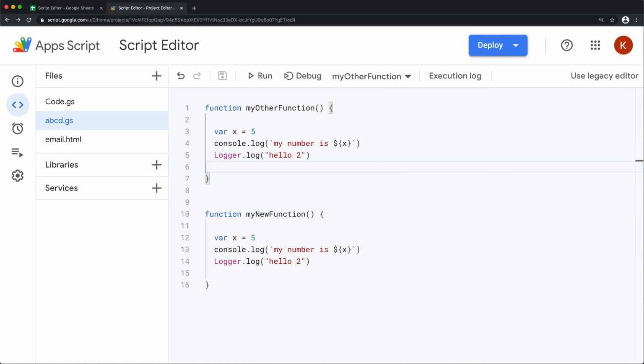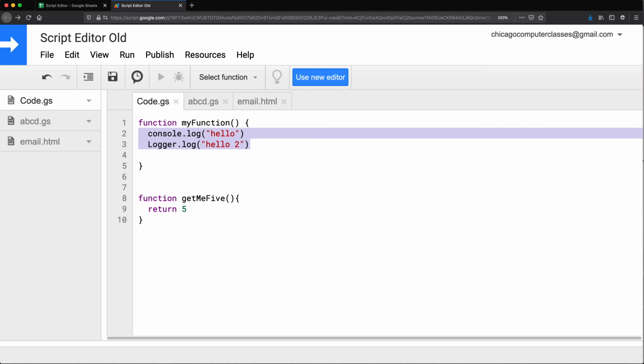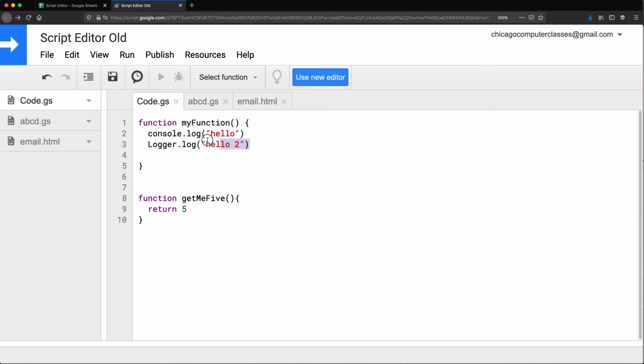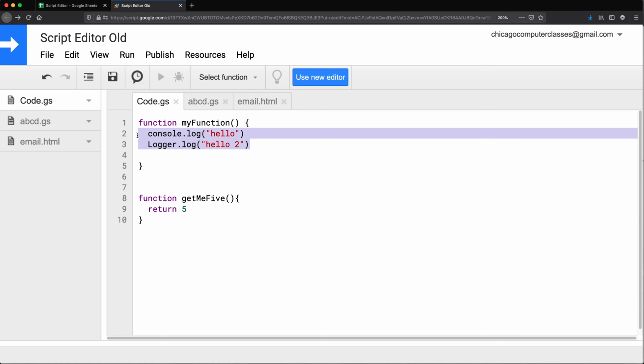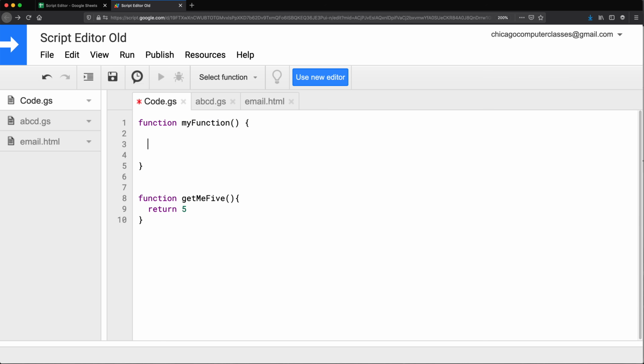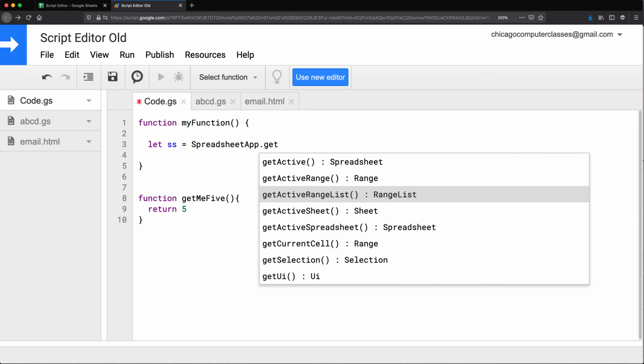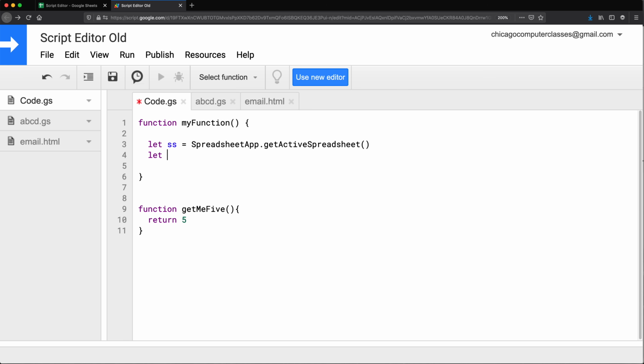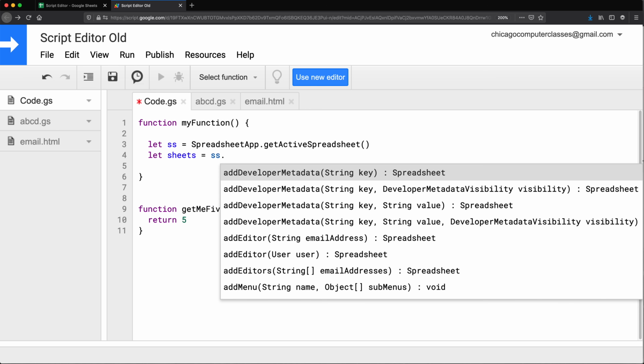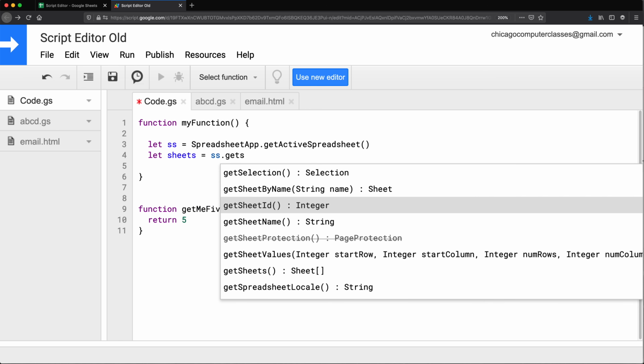So one of the things that I always found annoying in the old AppScript editor is that it didn't recognize things in a loop. So I'm curious how it handles it now in the new editor. Let's just give this a shot. So if I just create a variable here, get active spreadsheet, and then I'm going to create another variable here, and I'm going to take the active spreadsheet and get sheets.